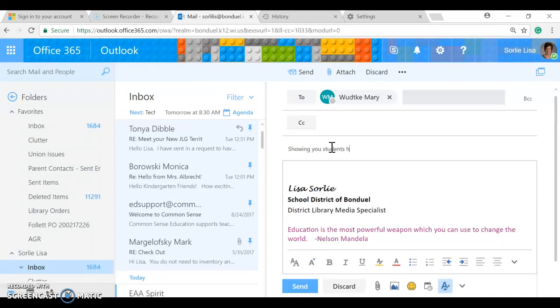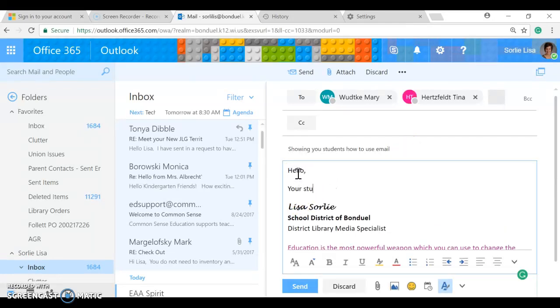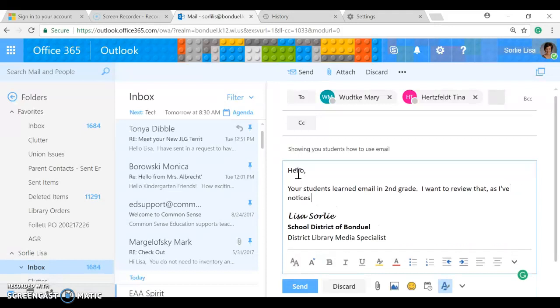Showing your students how to use email. You know what? I think I should also tell Mrs. Hertzfeld, because she has third graders too. Hello, your students learned email in second grade. I want to review that as I've noticed some students struggled with getting back into their email accounts.